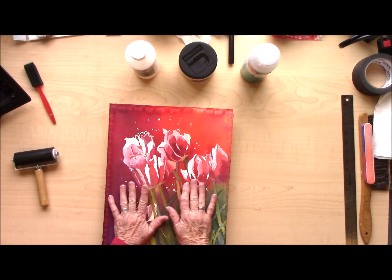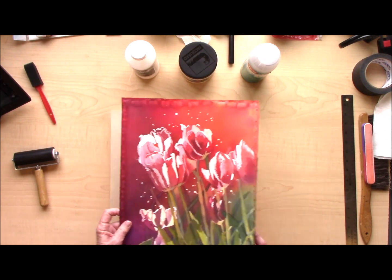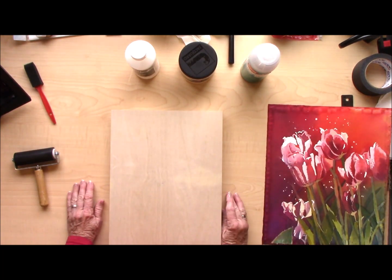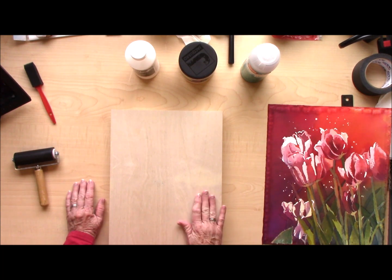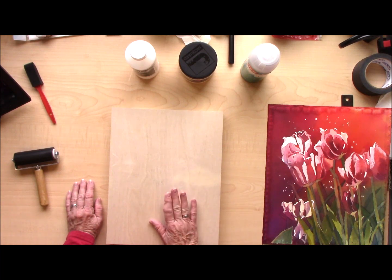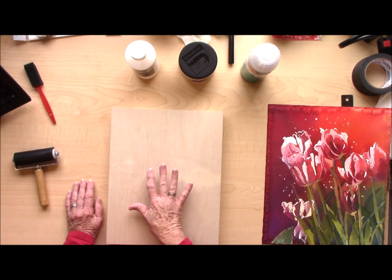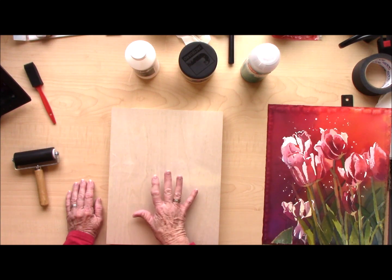It's been probably an hour and a half, so I've given this plenty of time to dry. And now I'll put this on. And let me tell you, this process is not a thing that you can do lickety-split. It does take a little bit of time to do this because everything needs to dry. Once I apply the Liquitex Matte Medium onto this, then I'll put some heavy books on it and let it sit for a while. Probably overnight, that would be the best. And let it adhere really good.